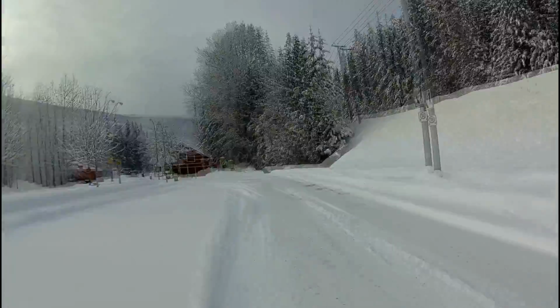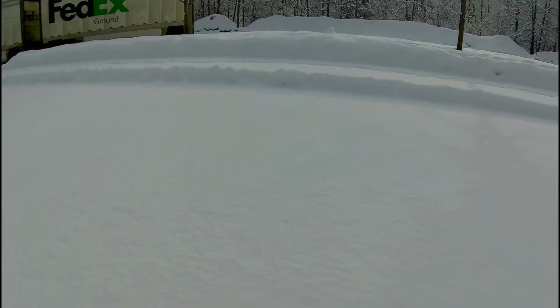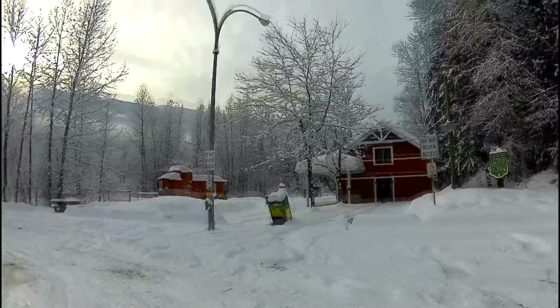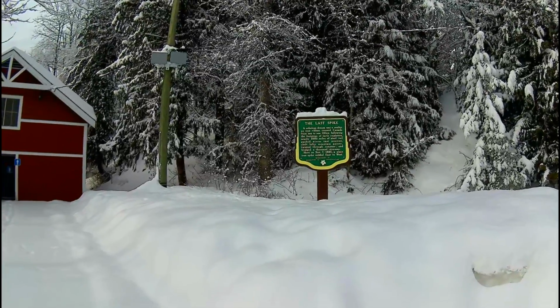Today is March 12th, and I'm at the last bike. It's icy, compact snow. This is about how much snow we got, or they got overnight. Good few inches. I have previously taken a picture of the caboose on Instagram, so I'll give you a second to take a gander at that.